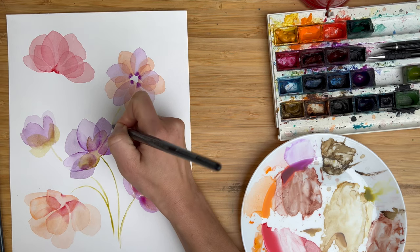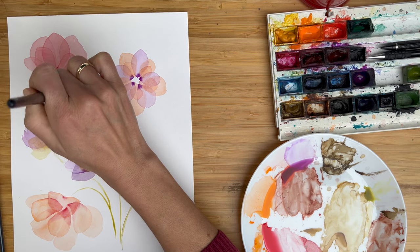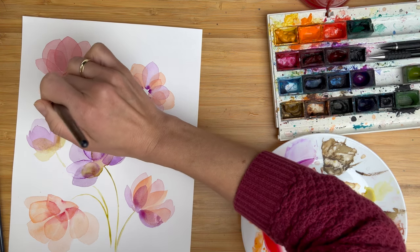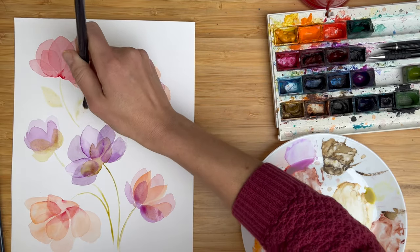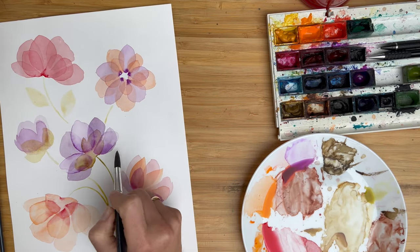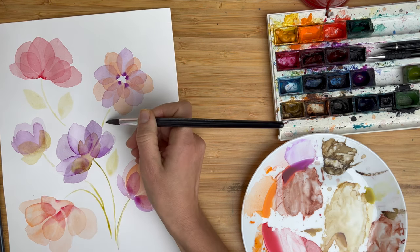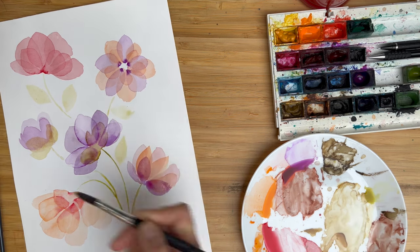It is a super abstract painting, so don't stress out too much. And of course, why not keep training with leaves. I use olive green to paint leaves. Usually for painting leaves, in this case, for this drill, I use just a simple shape, one brush stroke, another brush stroke.